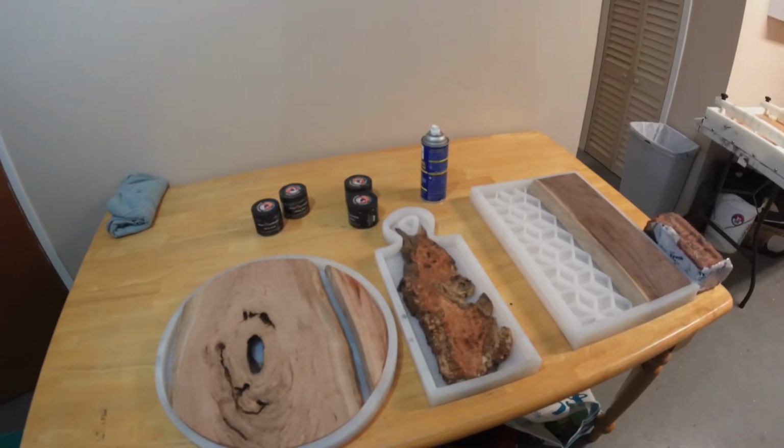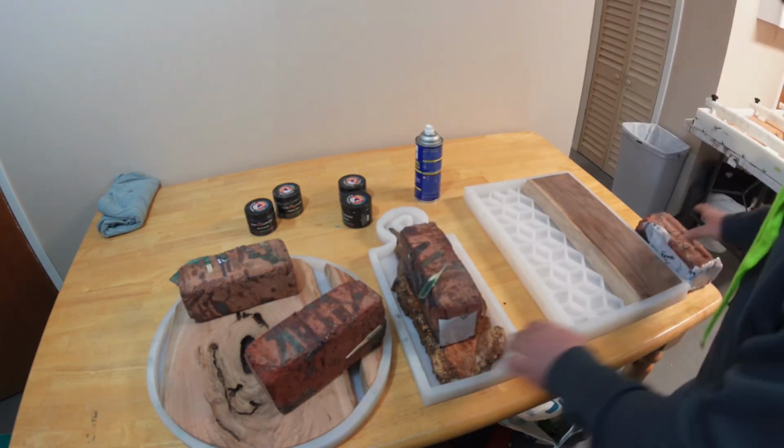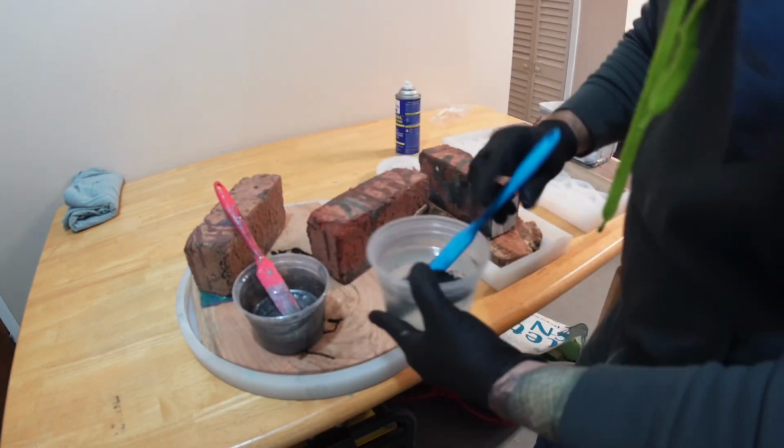Don't forget to spray your silicone molds with some mold release. After that, put your pieces in. I like weighting them down, which helps hold them in place and really helps limit the amount of resin that's going to run underneath them.